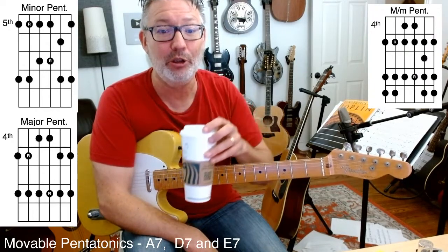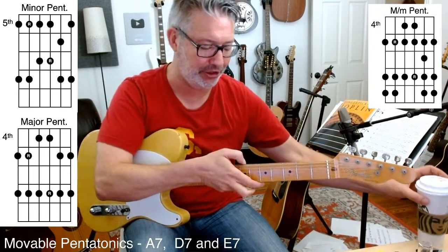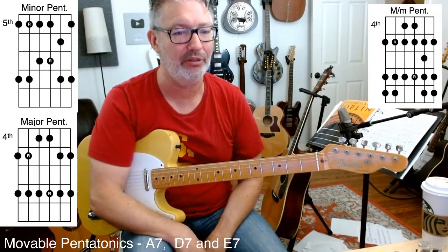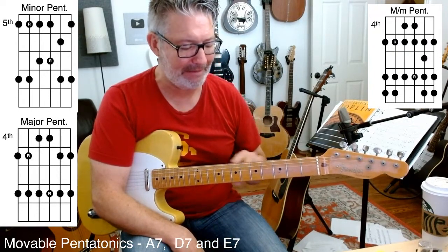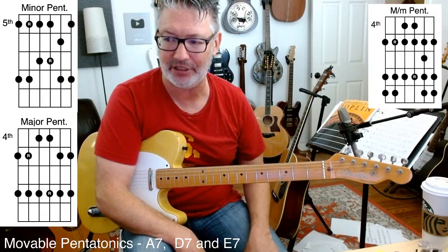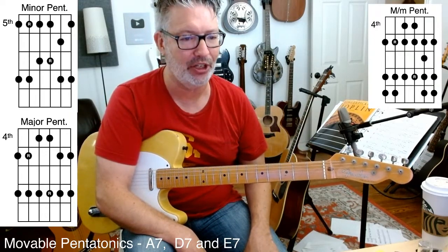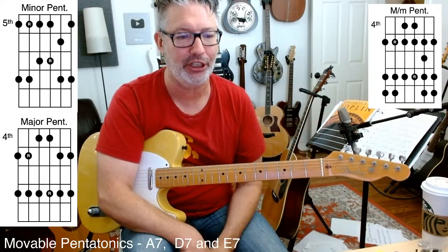Yeah, you put whiteout. Oh, you used whiteout too. Yeah, exactly. Whiteout works great, because you can just scrape it off with your thumbnail if you don't want it there anymore. It'll probably wear out eventually. I was looking for some whiteout in the house. I couldn't find it. We used to have it, but it's not something you really keep in the house anymore, because you're not typing or handwriting things anymore. Everything's on the computer and you can change it.